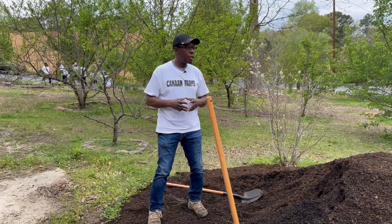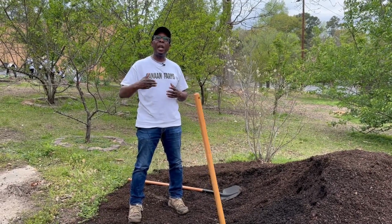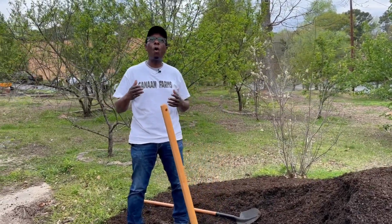Another thing that you want to do is make sure that you plant by the zone where you live. Don't start planting squash and zucchini if you live in New York and you're still getting cold weather.